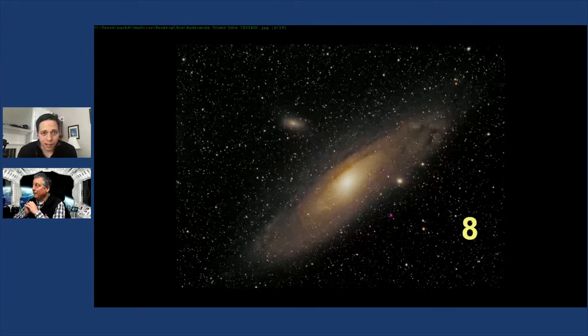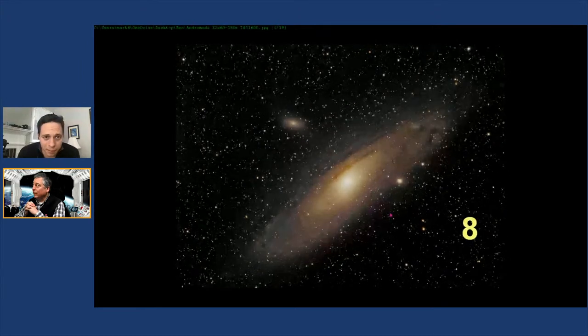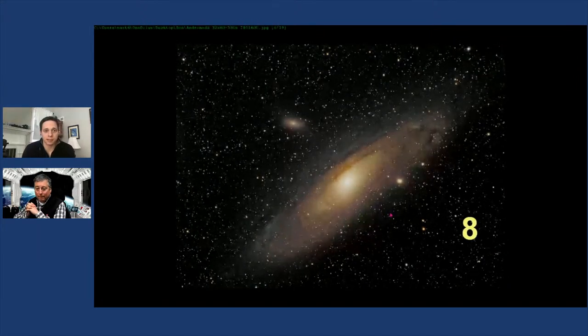Okay. And I think this is with the Olympus 100 to 400 that they just came out with, actually. The note I see here is 32 exposures between 60 and 180 seconds at ISO 1600. If I remember right, 12 of these exposures were at 60 seconds, and then the rest were taken at 180 seconds. And this was ISO 800 or 1600? It's ISO 1600. This is taken with the EM1 Mark III.